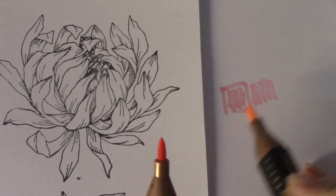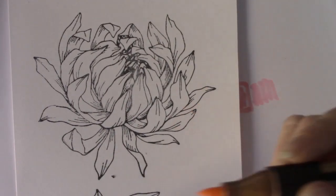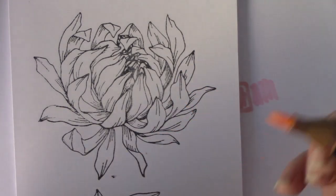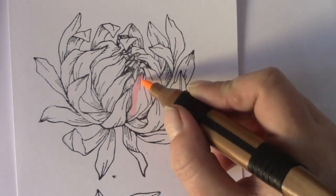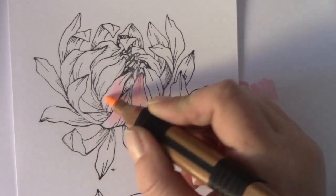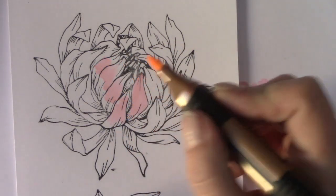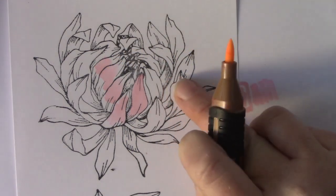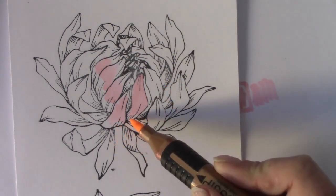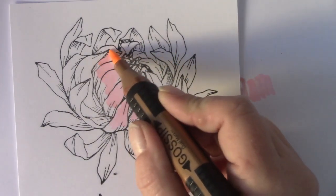These are the two colours I'm using. I'm going to use my light first — this is how I like to colour, you might like to put the darks down first, it's completely up to you. I like to put my lights in first where I think the light will be — where there are no extra markings on the petals. This one here has extra markings so that'll be a dark area down the bottom of the petals, and maybe a little bit on the tops will be a little bit darker.